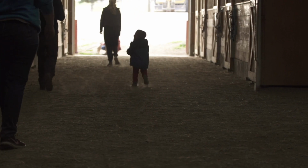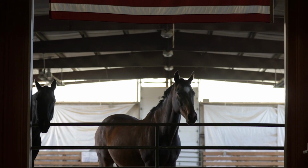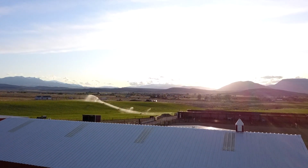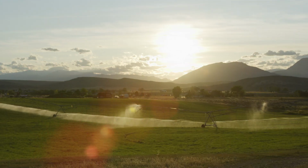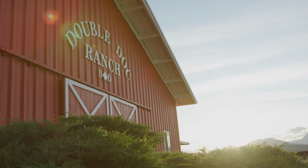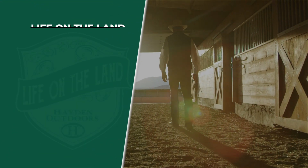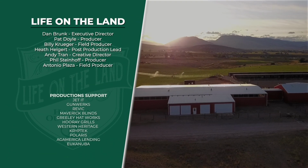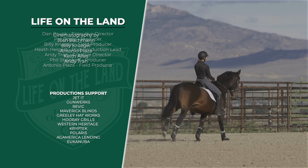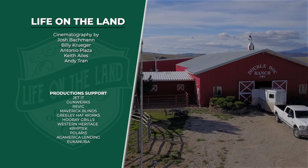Land represents to me the freedom that this country is based upon. The freedom to own property, to develop the property the way you want it. You're able to go out and take a piece of ground like this and paint your own portrait on it. The ranch that we're filming on today, the Double Dock, is exactly that. The owner has taken this property and developed it and developed the different aspects of this horse training facility with the intention of passing on something better than what he acquired. We're proud to market this property for him.